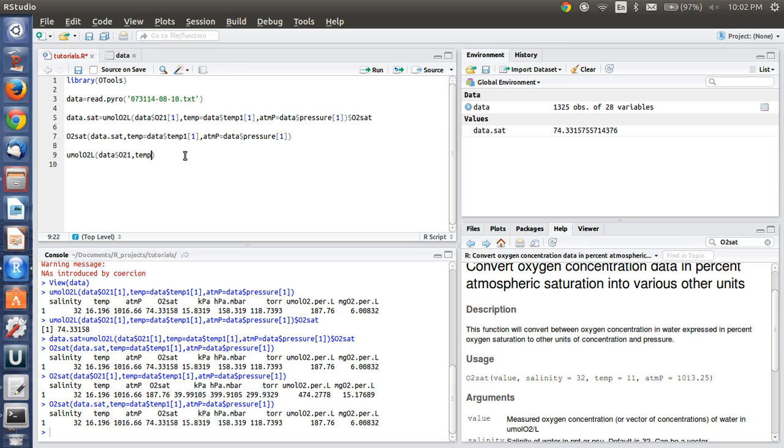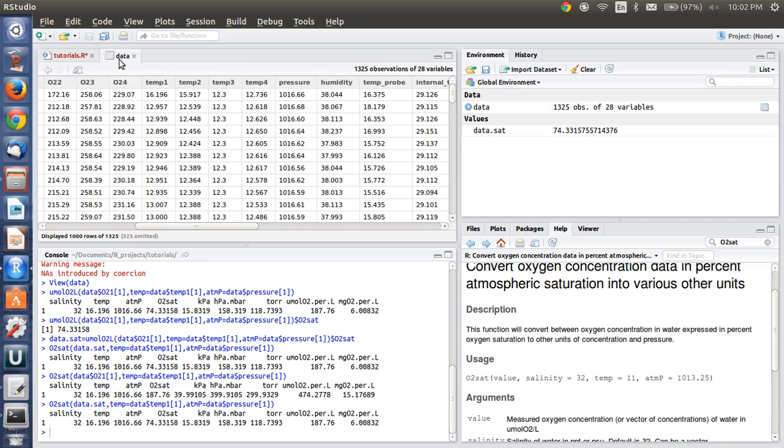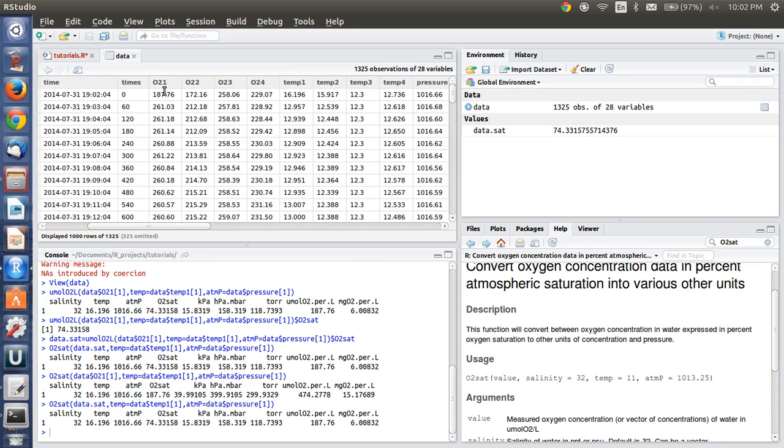We're going to go temp equals data$temp1, and then atmospheric pressure equals data$pressure. What I'm doing is selecting each of these entire columns, so instead of just converting this very first unit, it will convert all of them in this column, and it will pair the first oxygen measurement with the first temperature measurement and the first pressure measurement to make a conversion, and then do that again with the second and the third and so on.